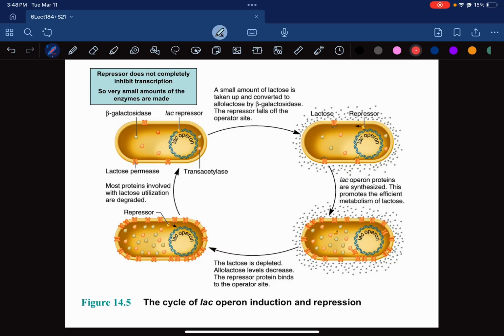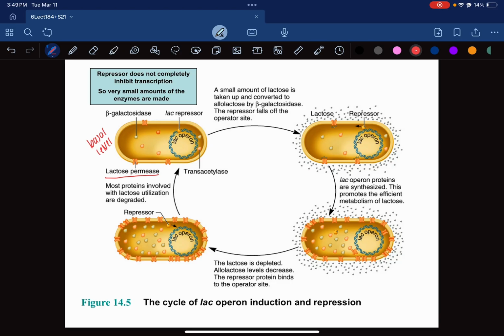The permease is present at a very low level. And the reason that's important is that when lactose becomes present, you have to be able to get at least a little bit of it into the cell to start getting the whole system going. If you didn't have any permease at all, lactose would never get into the cell. Then beta-galactosidase, that one right there, needs to convert it to allolactose, and that becomes the effector. So you can't start the chain reaction unless you have a little bit of it. That's what I call squeaky.